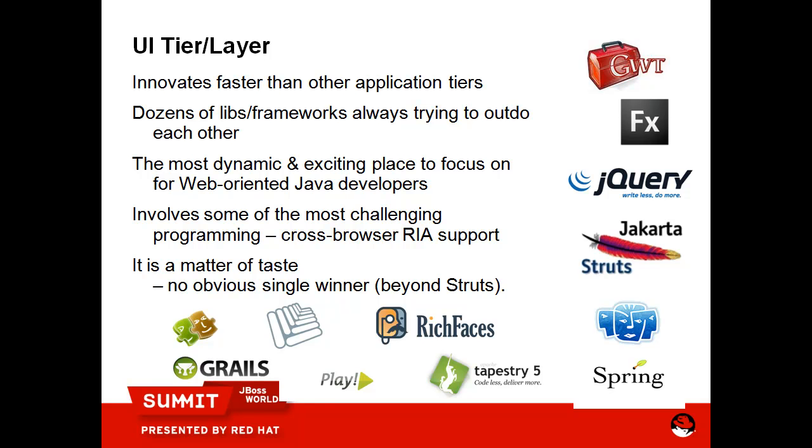I used to have these conversations with people that would say, I'm a back-end developer. It sounds like a funny phrase when you think about it. But I'm a back-end guy, I don't do that front-end stuff. Well, if you're a back-end person now, really, it's an annotation or two or four. That's it. So it can't be that hard any longer. So the UI layer is where it's at these days. This is what's interesting now, and it's the most challenging area to program in because of cross-browser requirements. And so we'll hopefully talk about some of those cross-browser requirements.